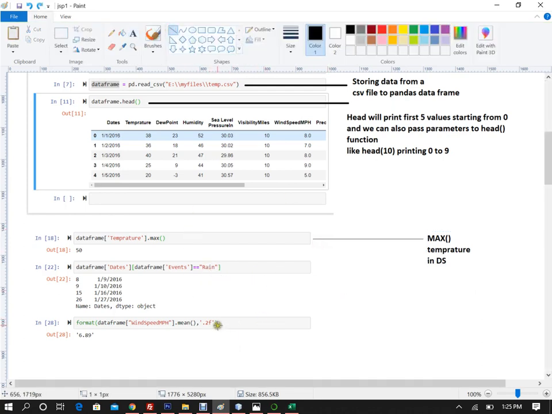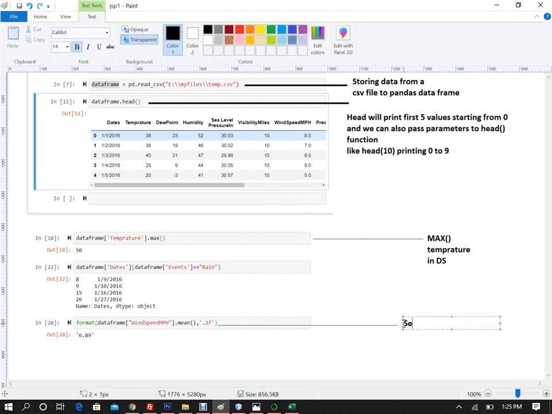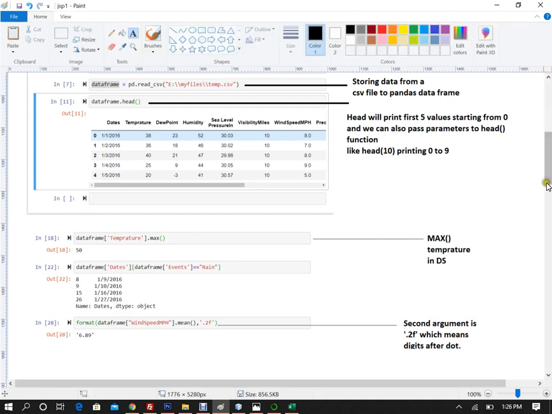I'll just note down this .2f, the second argument, which means the digits after the dot. So digits after dot.